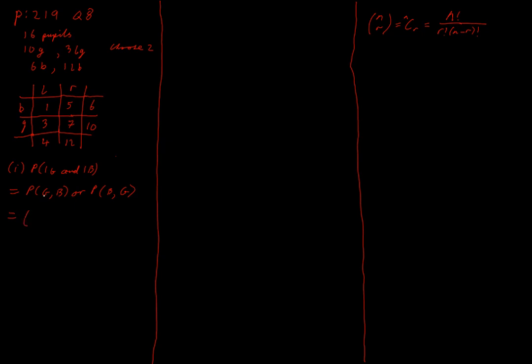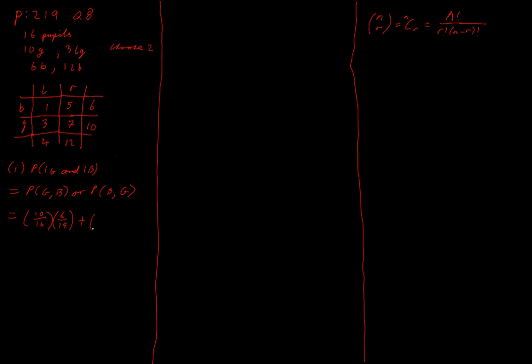And we would have, if we selected the girl first, we would have 10 possible girls to pick from out of a total of 16 students, 16 pupils. And then when we pick the boy second, well, we'd still have 6 boys, but we'd only have 15 students left to pick from. Remember, the order here is taken into account. So we have the girl was picked first, so we had 10 girls out of a total of 16. That girl has now been picked, so the second person to be picked is a boy. There are 6 boys left, and there are only 15 pupils left. Or means add.